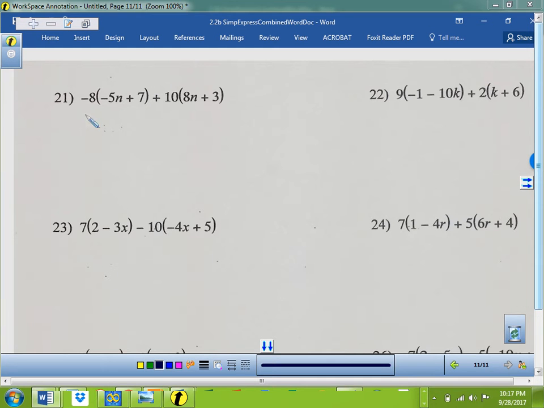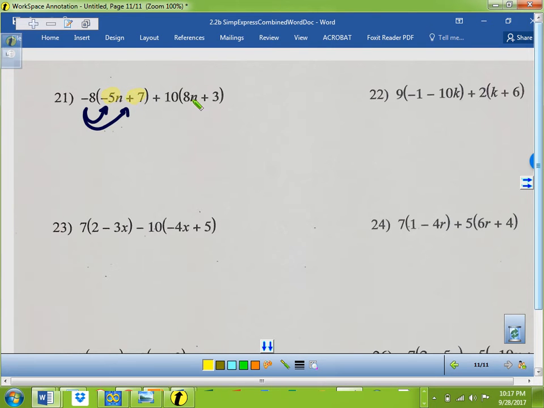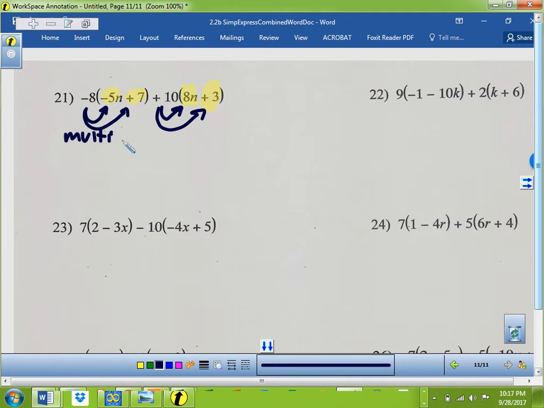Negative 8 is going to be multiplied by these two terms. I'll keep highlighting to emphasize. You don't have to do that, but it might help if you boxed or circled the things. If you're not seeing what really needs to be multiplied, it helps to do some symboling. Hopefully you've drawn a few arrows on your notes and put "multiply" or things like that to remind you what's going on.